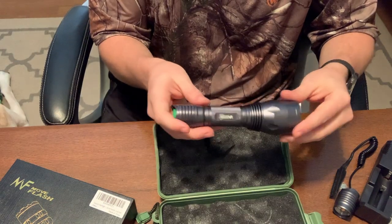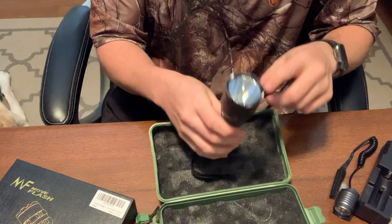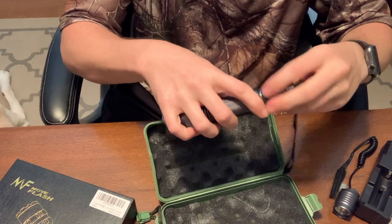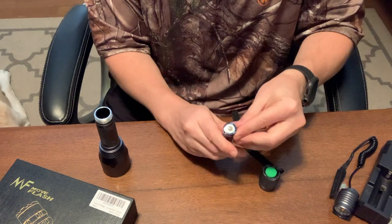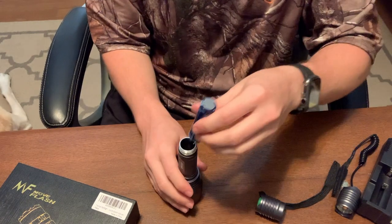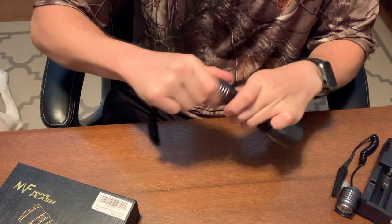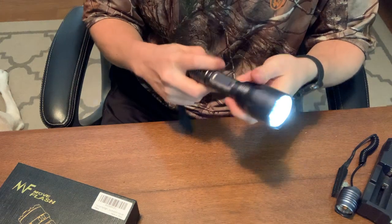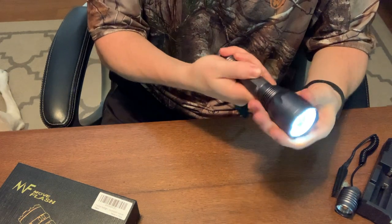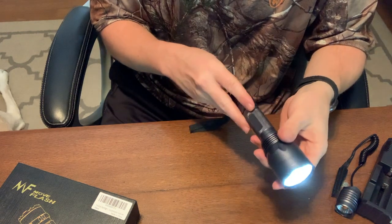This is about six to eight inches or so in length. It seems heavy duty. It's got a big open reflective screen here, which is kind of nice. We'll go ahead and unscrew this and install the battery. It doesn't really tell you which way the battery goes but I believe the positive or the side with the little bump on it faces down. Go ahead and put this top back on and tighten it down. As you can see that works and just looking at it, it is very bright. It does not look like it has the ability to change your beam pattern so you just get one solid beam, and I'll show you all that at nighttime as well.